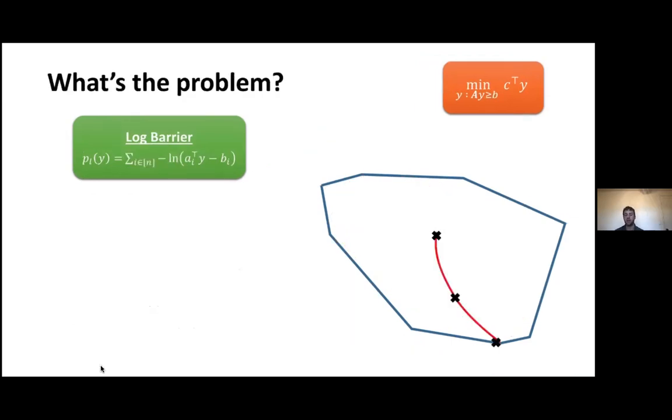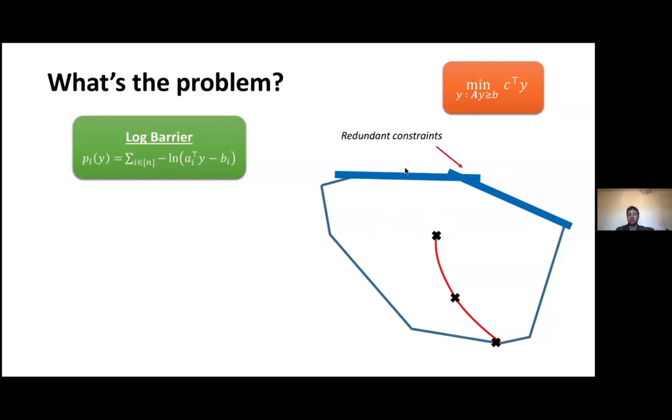And before doing that, I want to note that perhaps we shouldn't be too surprised that the logarithmic barrier, in the worst case, has some dependence on the number of constraints, rather than the underlying dimension. To see that, note that the logarithmic barrier, the barrier function we're considering, is basically the sum of minus log of the distance to every one of the constraints, or the sum of log of 1 over the distance to every constraint. Note that this barrier function really depends on the representation of the polytope. It's not just a function of what the feasible region is, but a function of how exactly we chose to represent it in our matrix A.